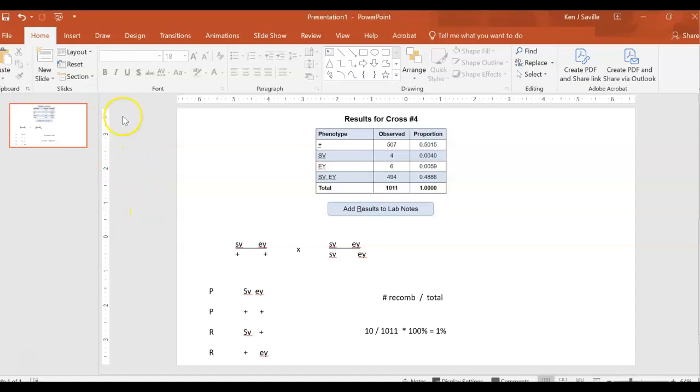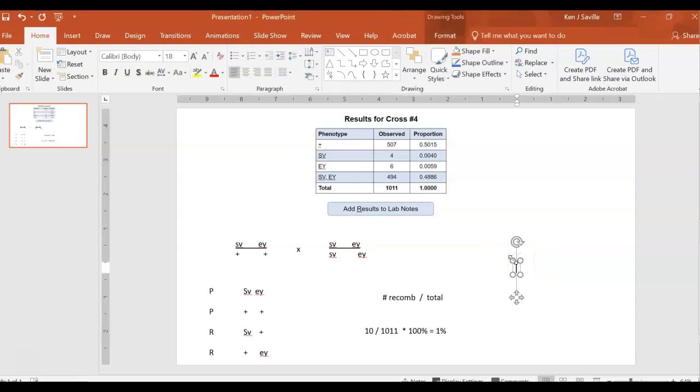The way we would represent that is we would say that our genetic map for these two genes is SV and IL, 1.0. So that's how you do it. And you do that same thing for every combination of your genes. When you have 6 genes, that's going to be something like 15 combinations. So you're going to have to do A cross to B, A cross to C, A cross to D, etc., etc. But it won't take very long.